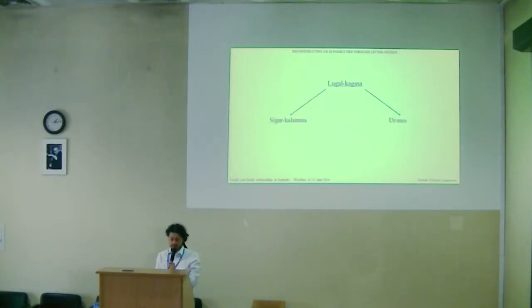A letter from Girsu reads: after you have spoken with Nami, may he not retain into custody Sigar Kalama and Urmes, sons of Nugal Kagina, attendants of the temple of Ninigal in the shipyard. We can't relate these people to anyone else in the corpus. This single document suffices to recognize a family composed of a father and two brothers, and informs us that the two had the same job, so most probably the father was bound to the same temple, since his two sons were together in the same place.